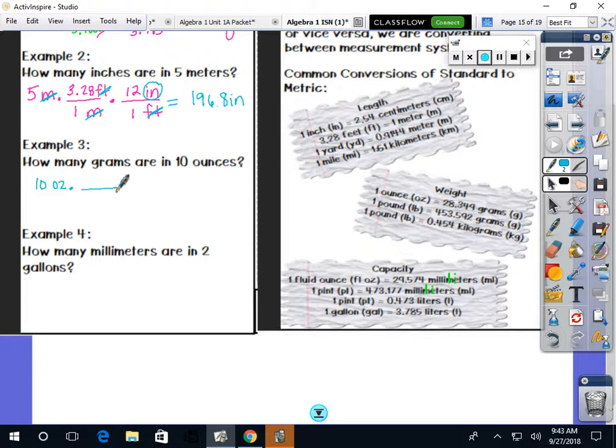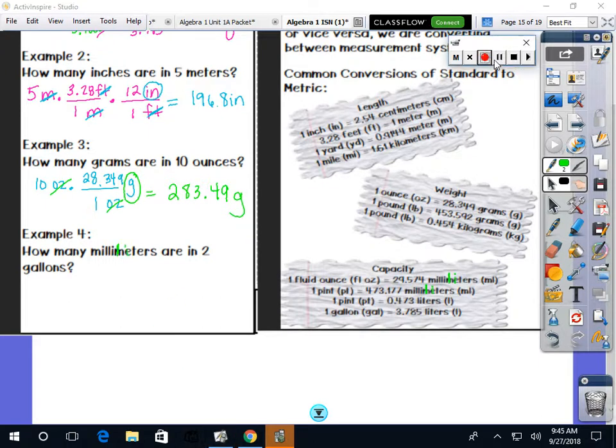Whatever's in the top, next goes in the bottom. Our goal is to get it to grams. So when we go over here, do we see anything about ounces to grams? We see that 1 ounce is equal to 28.349 grams. You have made it to the units that your answer wants, so you're done with your chain. You cross out the other units. It's only 1 in the denominator, so all you have to do is multiply straight across, and what did y'all get? And that is grams. Okay, now go ahead and try example 4.